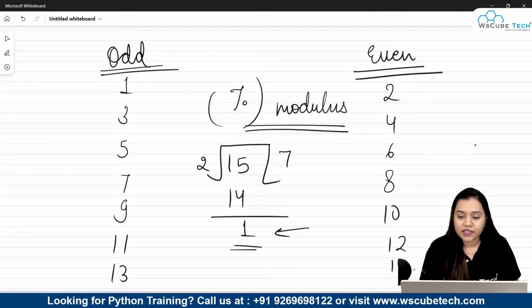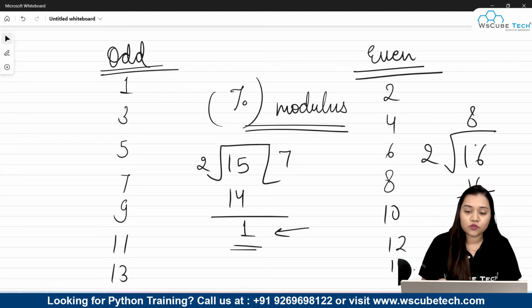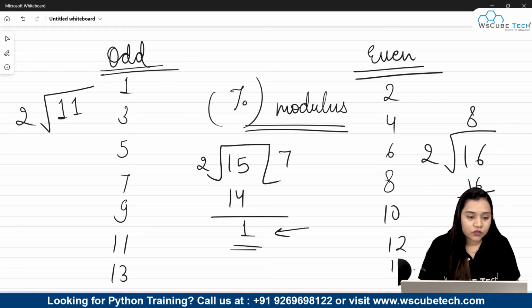Similarly, if I take an even number, let's say 16, divided by 2, 8 times is 16 and we get the remainder 0. That means all the even numbers give the remainder 0, while all the odd numbers give the remainder 1. If I take 11 and divide it by 2, 5 times is 10, again I get the remainder 1.